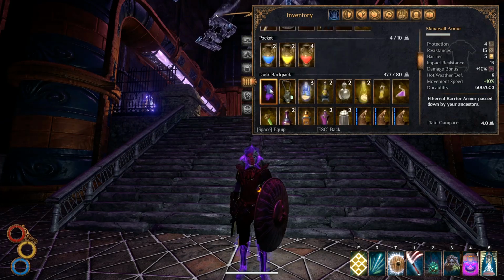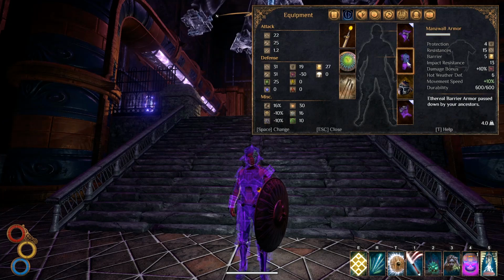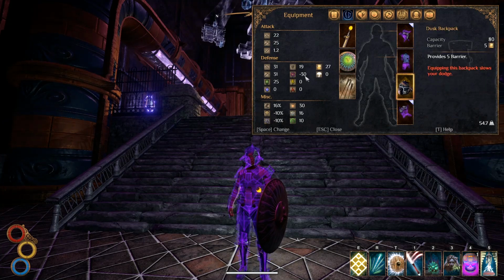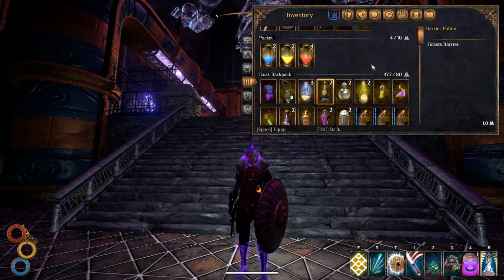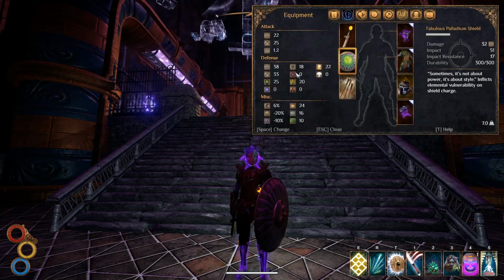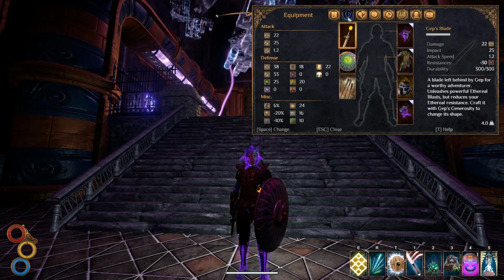You could technically, if you want to, wear the Manowar armor instead of the Green Copal. The reason why I don't is because I don't like negative stats. So I always try to wear something that either brings me to 0 or benefits me. So that's why I prefer the Green Copal as well as the extra damage bonus.